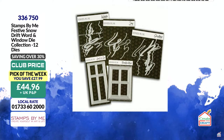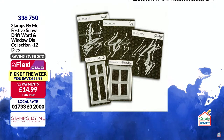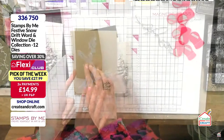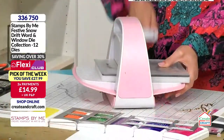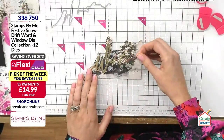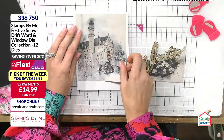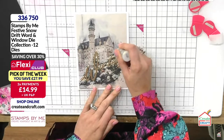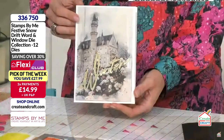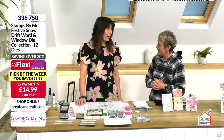We are approaching three quarters of the stock of the pick of the week sold out — terrific value for money bundle. You can divide the cost over three payments on Flexi. 336750 is your item number. If you do have any questions you can email studio@createandcraft.com. This was a demonstration from yesterday, so you can go back and see all the wonderful demonstrations, inspiration, hints and tips that Tony has done for you, so that when you get your collection home you'll be able to craft along. If you want to go for any of the elements Tony's using here, we've still got them but only just — go and have a look at those toppers and on the website for your glitter and snow effects as well.